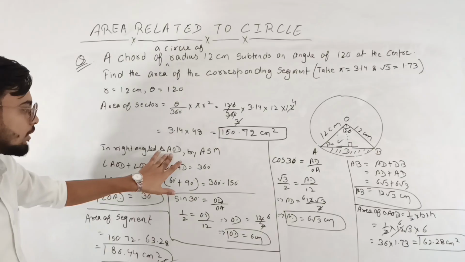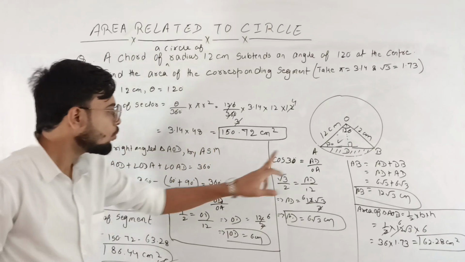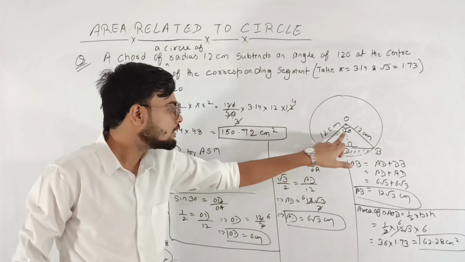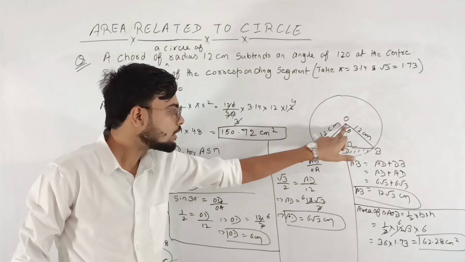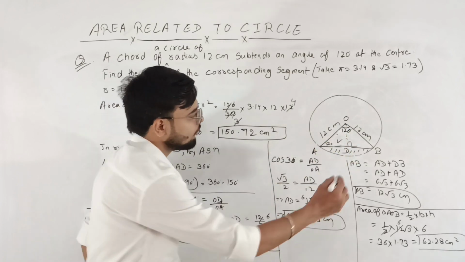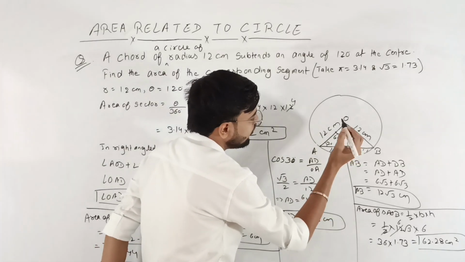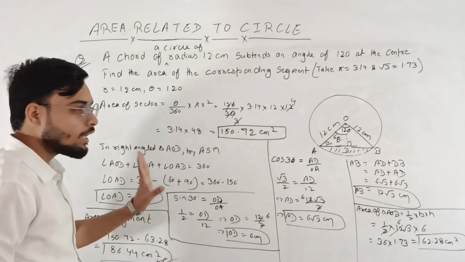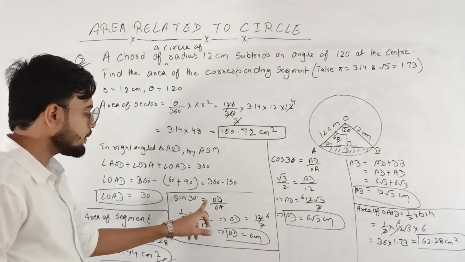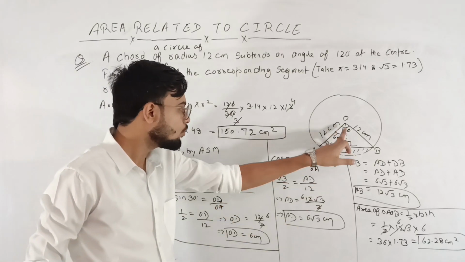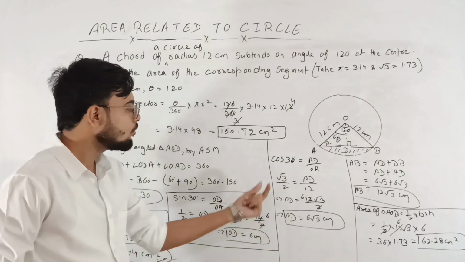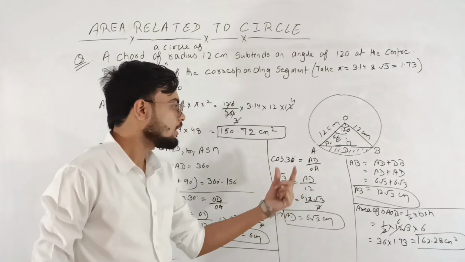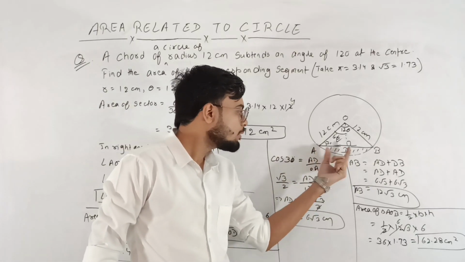Okay, so in right angle triangle AOD, by angle sum property I find angle OAD, this angle. By angle sum property I find this angle is 30 degree. This is 90. This whole angle is 120 degree. Now this OD bisects this angle. So this angle becomes 60 degree. Now I use trigo. So sin 30, which is P by H, then by sin 30 I get OD which is 6 centimeter. Now by using cos theta I find AD, which is 6 root 3 centimeter. Now AB is equal to what? AD plus BD.